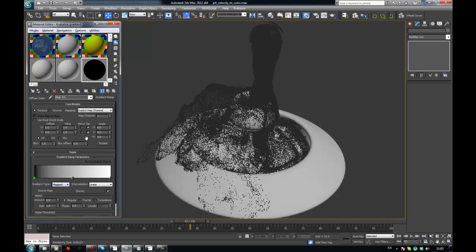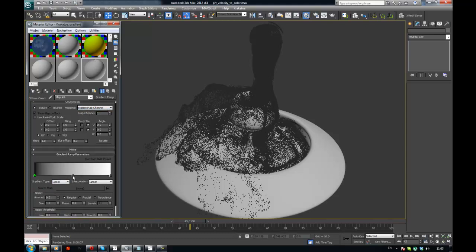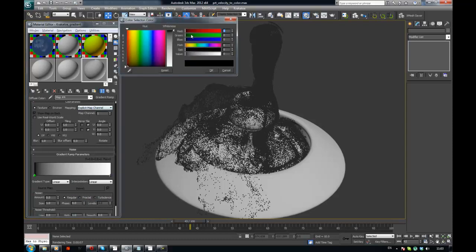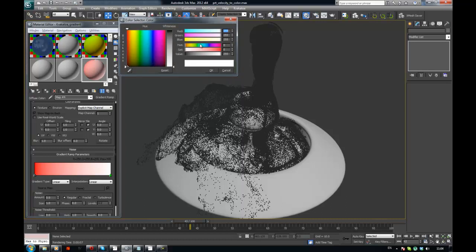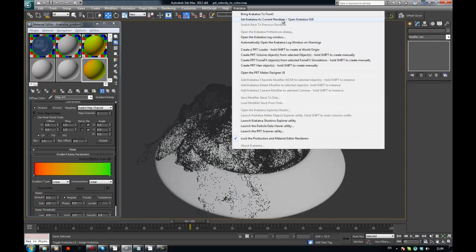And actually no, linear is okay, just because it is getting sampled here with the UV channel. I'm going to turn this guy off. I'm going to make this like red, green. And I'm going to turn to Krakatoa.